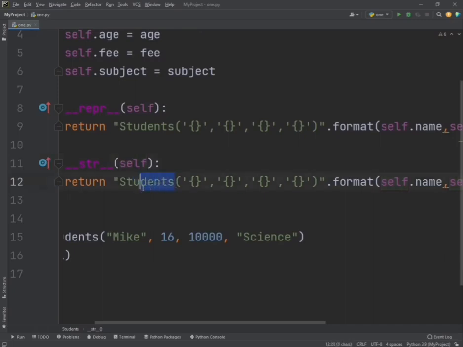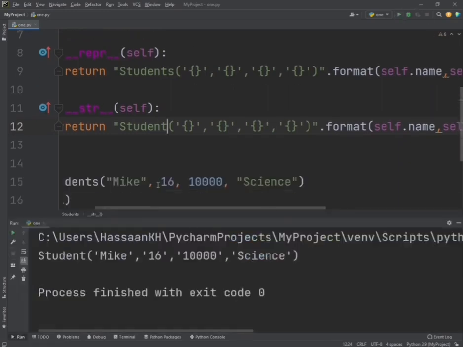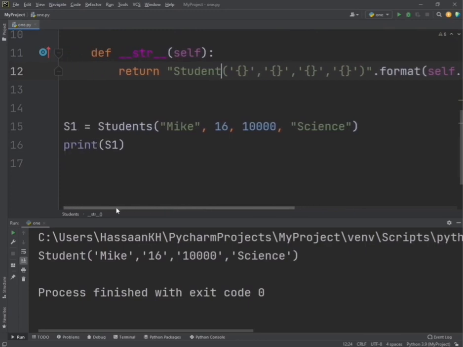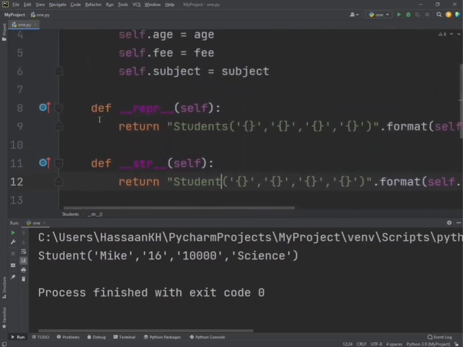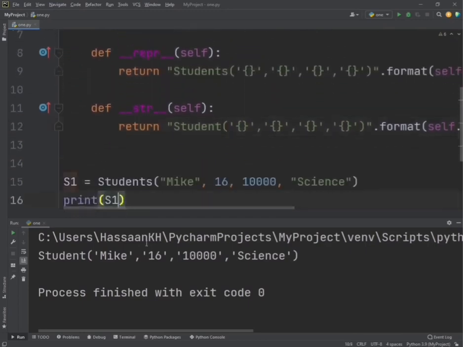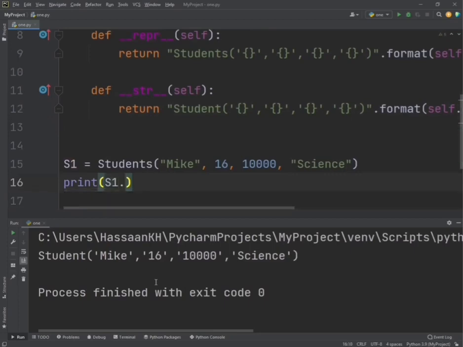So now let's remove the s from Student in the str method, and if I run the code, you will see we get the result with respect to the str method, as we have removed the s.